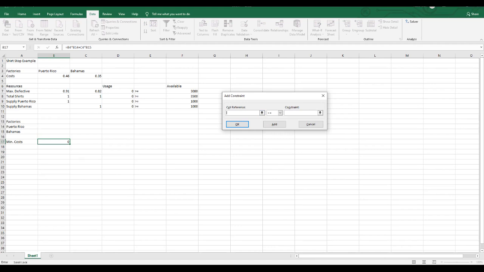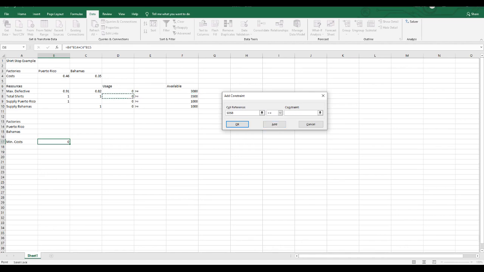The first one, which is the amount that we get here, must be in this situation greater than or equal to 3,080 right here. Over here we add that in.